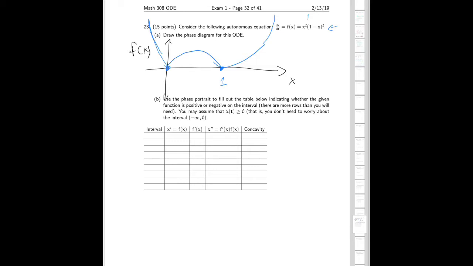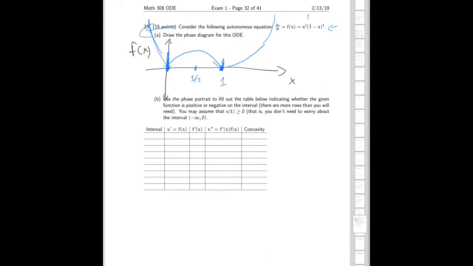Okay, so remember when we're doing this stuff with increasing, decreasing, concave up, concave down, etc., the increasing, decreasing is based on the sign of f. Concavity is based on the sign of f times the sign of the derivative of f. So notice that f is always positive. That means the derivative is always going to be increasing. And there is a sign change in the derivative right here when x is equal to 1/2. Then another sign change here in the derivative at 1. And of course, at 0, there's also a sign change, but we don't care about x being less than 0.